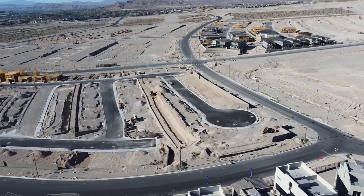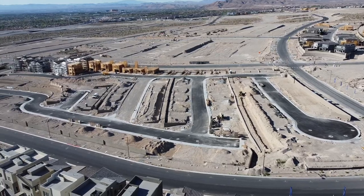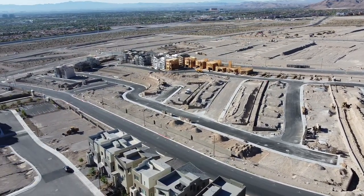And then also in this community is Viero by Woodside Homes. And I do believe Viero is part of the Kestrel Commons Village because Viero is an exact replica, from what I understand, and don't hold me 100% to it, of the same floor plans of Obsidian over in the Red Point Square Village. So what is this community all about, Damien?